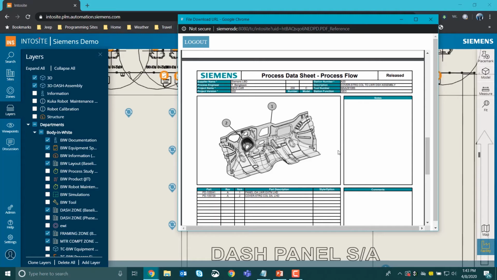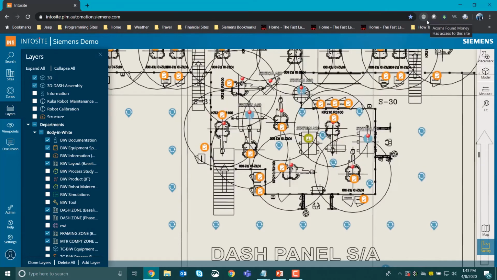Now you also might notice that with the last two links, I did have to provide a Team Center login. This is actually because some of this information that I am opening, including the last two links, are actually stored within Team Center as attachments within my BOP structure. So I didn't necessarily have to have a Team Center client loaded on my machine, and I didn't even need to access that Team Center client to get a simple viewing right to this information here. However, I did still need to provide a Team Center login to access it.